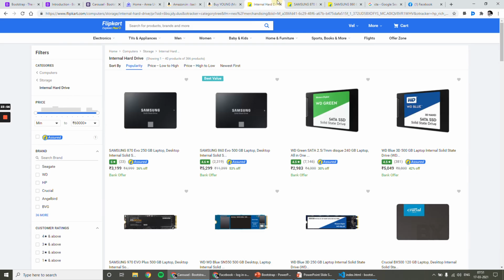For example, let us go to Flipkart's website. In this page, they need the entire screen to show 8 products. See, they need the entire screen to show 8 products.